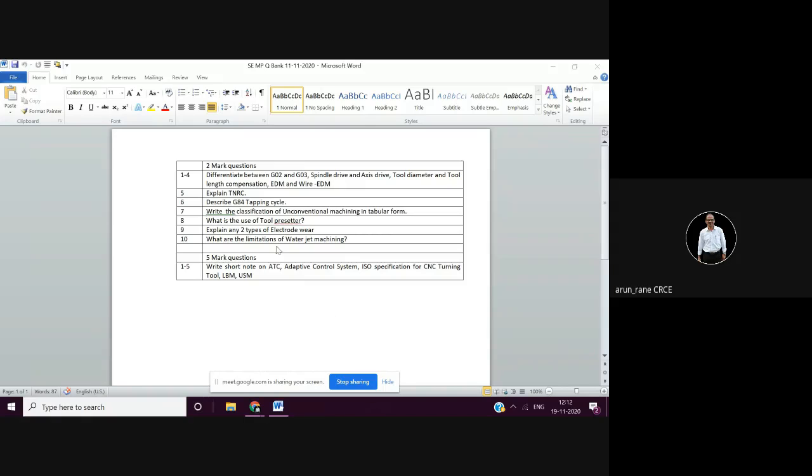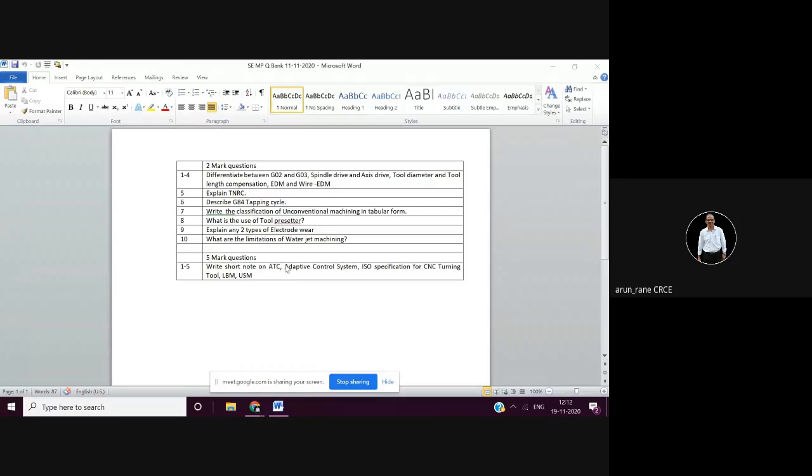Then same thing here in write short note on ATC. So introduction, main body, and now all 5 mark questions wherever required, the diagram has to be drawn compulsorily. Compulsorily, diagram has to be done. So now ATC stands for automatic tool changer, and if it is APC, it is not given in the question bank, but from the semester exam, if it happens, APC stands for automatic pallet changer. So you can write ATC stands for introduction.